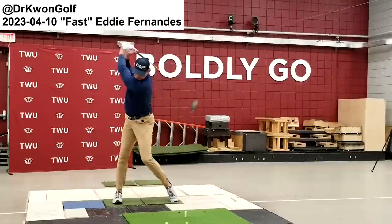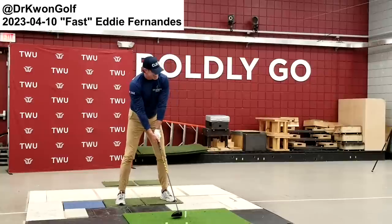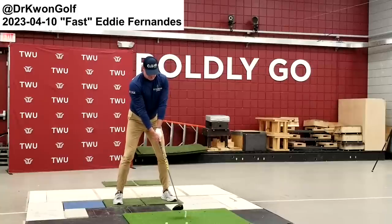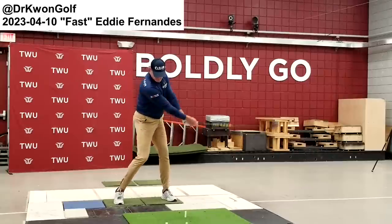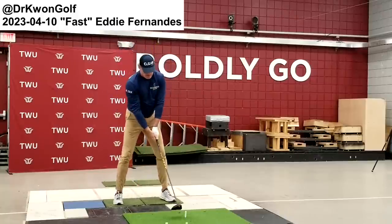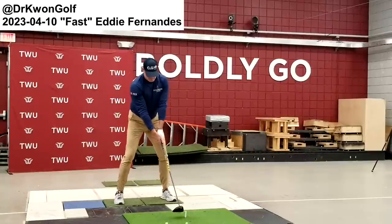Oh, rushed down. So instead, try to have a lot of effort in the backswing, and the weight, and then let it go. But it can go faster. So your backswing. Now let's make a bigger trigger motion, and then have a really fast backswing.